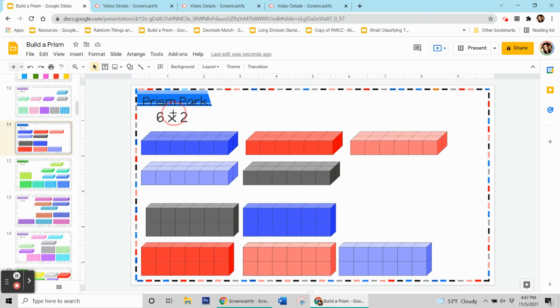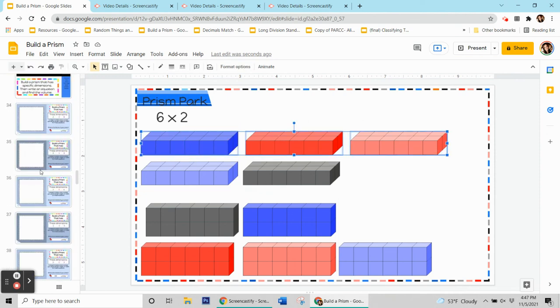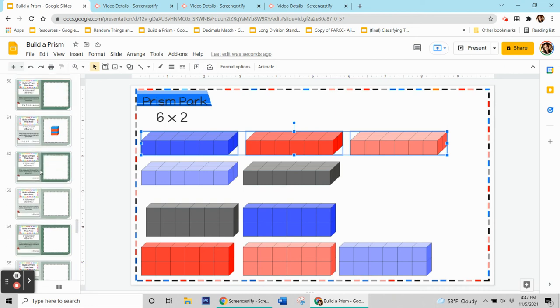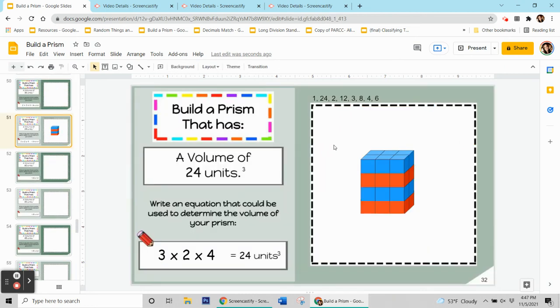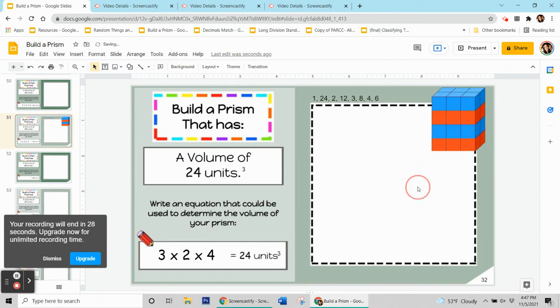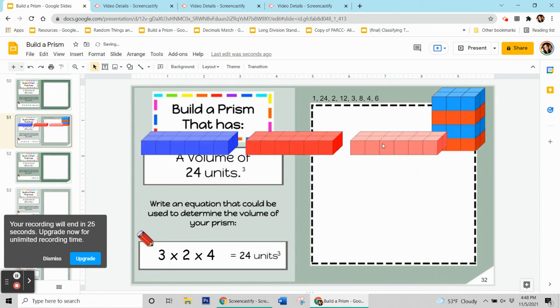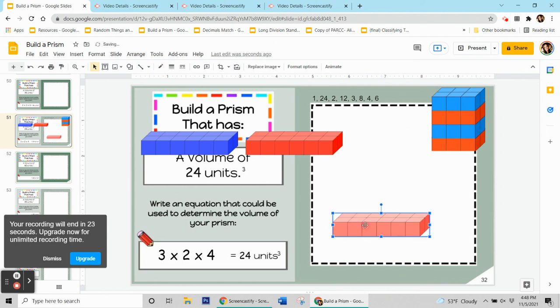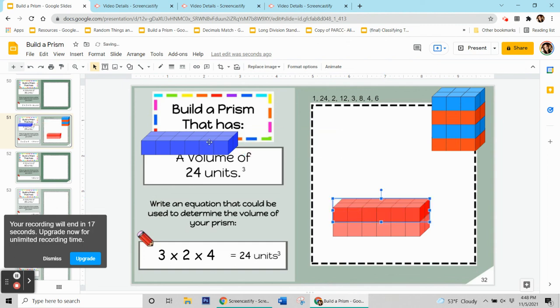Anyways, I found one that has a base of 12, because 6 times 2 is 12. And if I counted these, they have 12 in them. So I'll just grab some of them, Control C to copy, and then come all the way back down to slide 51. Okay, so that's the one I made before, but I'm just saying if I wanted to do it differently, I would do 12 on the bottom, and I'm trying to get to 24, and 12 times 2 is 24. So my height would be 2.